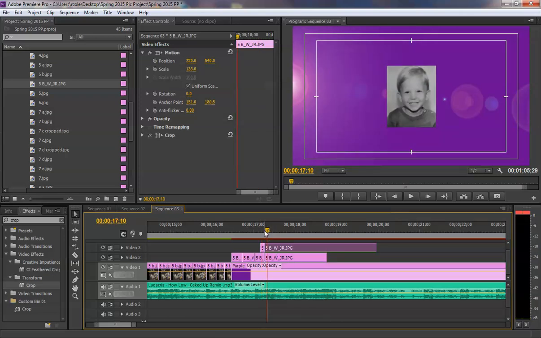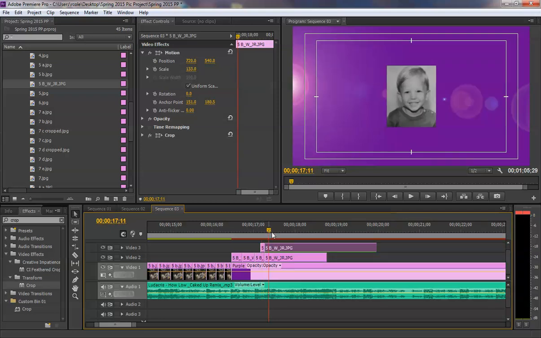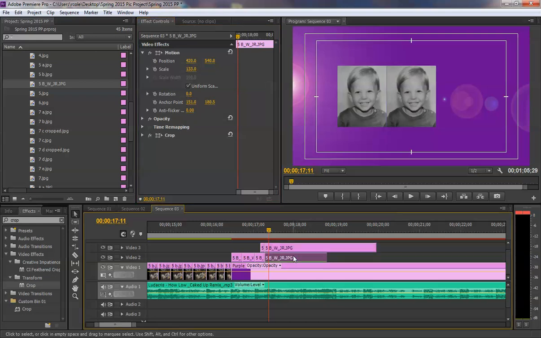Well, there's one over the other. I used 420 and 1020. These numbers are important. They'll actually help me to position the next two pictures and just make them larger. So I'm going to go here, and on the first picture, I'm going to slide it over to 420. And I'm going to take the second picture and slide it over to 1020.